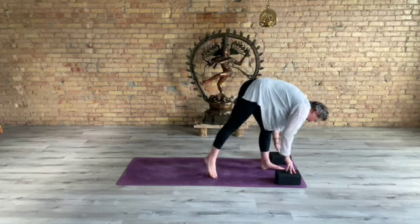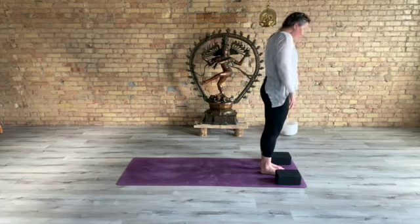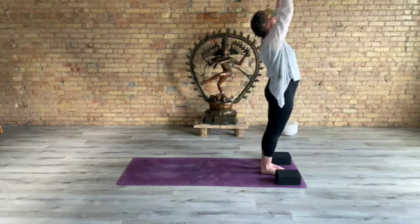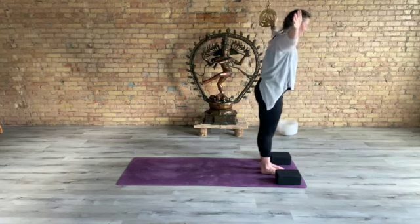Go ahead and step your right foot forward again with your left and slowly roll yourself up through the spine. Belly is in, arms lift up nice and slow. Palms touch, hands lower down. Reverse your prayer hands up, reach them up. Exhale, swan dive fold forward.